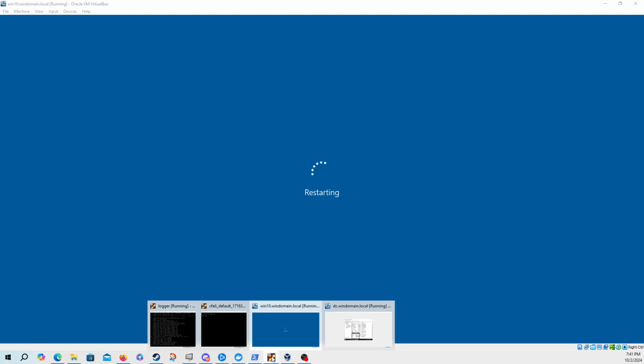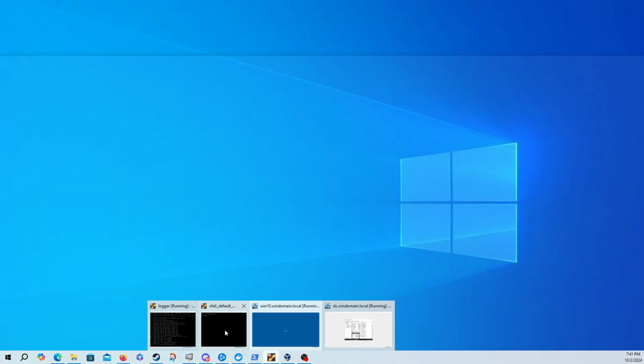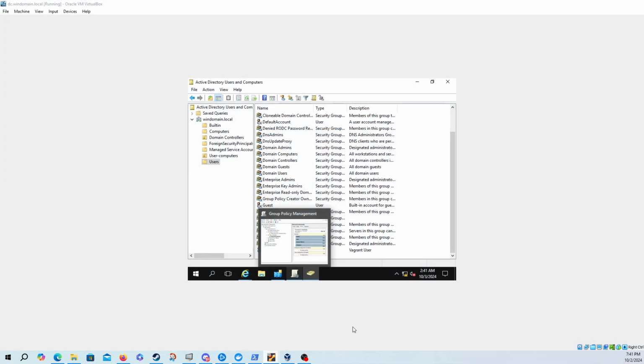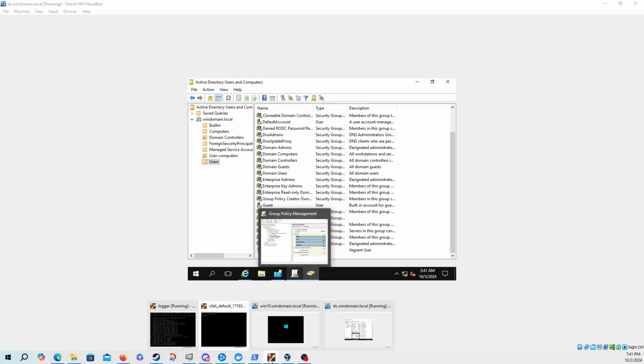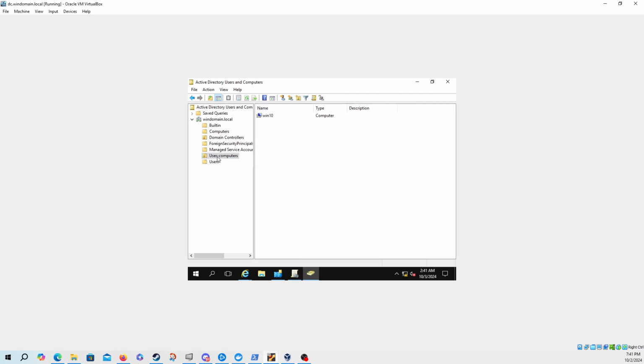So I'm trying to follow your steps over here, where I'm trying to add the Win10 into the windomain.local, and then I get a pop-up saying the following error occurred validating the name Win10. A duplicate, potentially the shortened NetBIOS name exists on the network. You should choose a different name. So in this case, I just need to change the name. Yeah, I mean, when you typed in windomain.local, it said it already saw you. It already saw Win10, right?